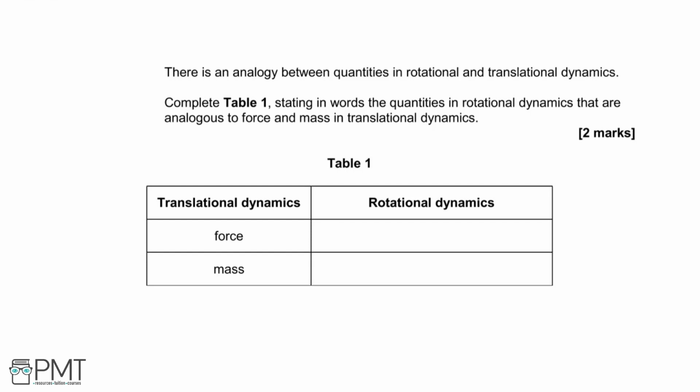If you look at the equation associated with Newton's second law, F equals ma, force equals mass times acceleration, the rotational equivalent of that would be torque is equal to moment of inertia multiplied by angular acceleration. So that will also help us with the second row, but torque for the first row. And as I said before, the rotational equivalent of mass would be moment of inertia, which is a bit like angular mass, but it's also dependent on the radius at which that mass is from the center of rotation. So moment of inertia. Now you'll get a mark for each of those points, so 2 marks.